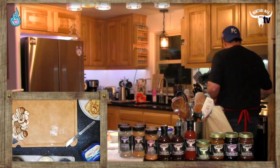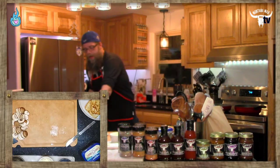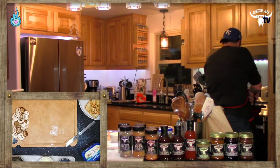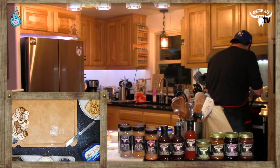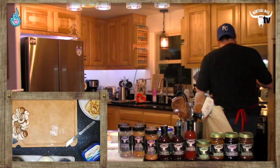All right. These are about done here. I just flipped them around. We got the concave nature of the bowl there. So I want to make sure that we get that, like I said, that beautiful toast all the way across as best as we can. That's looking pretty good. Let's go ahead. Flip that onto the plate there. Hot, hot, hot, hot.